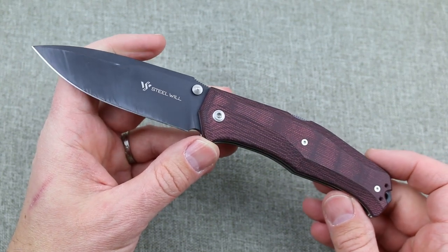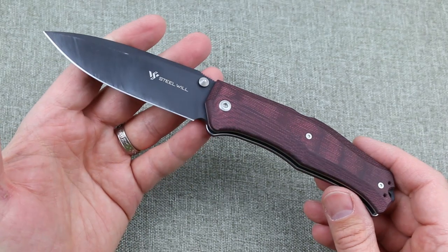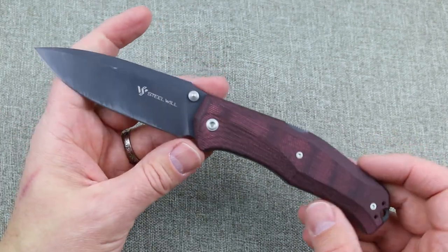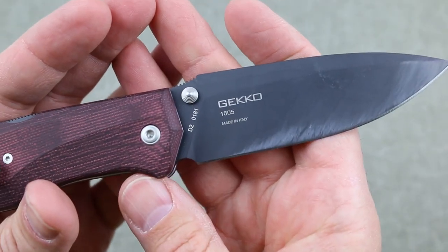And I still probably lean towards the smaller EDC knives, but there's definitely some characteristics to the larger ones and definitely some beautiful design to this Steel Will Gekko.